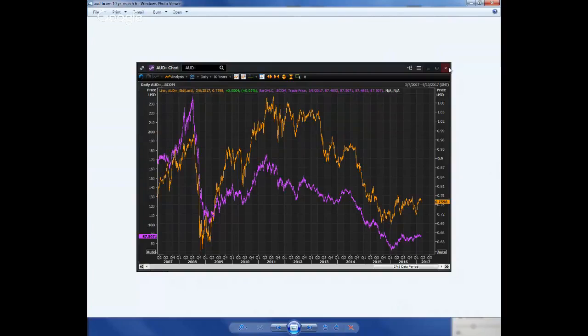The Australian dollar is more closely tied to this than anything else. So what is the commodity index telling us about the future of the Australian dollar? It would seem that the commodity index's predictive ability for the global economy has been compromised by resource development over the past 10 or 15 years.